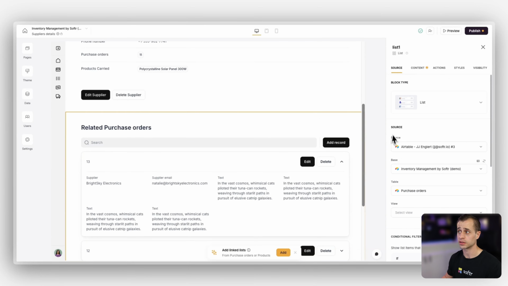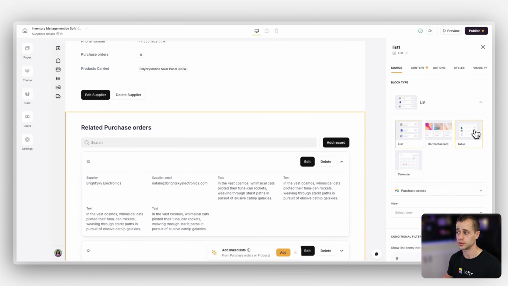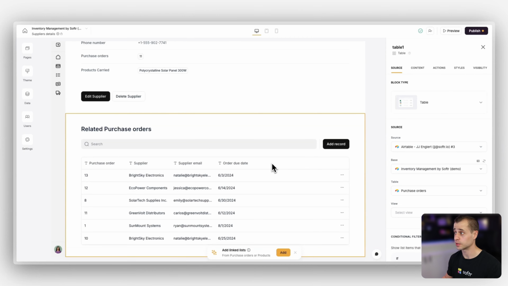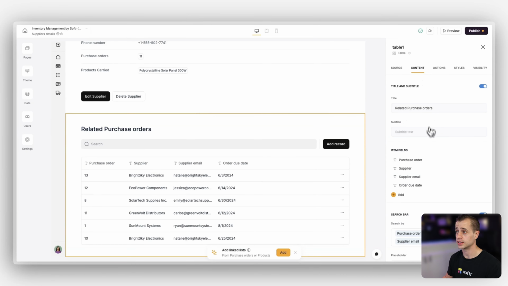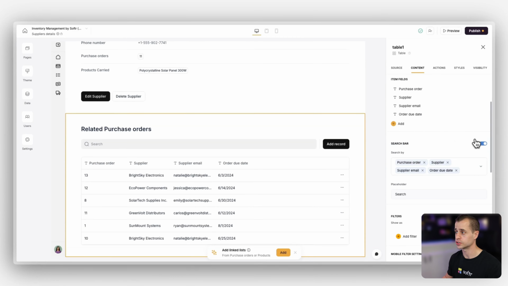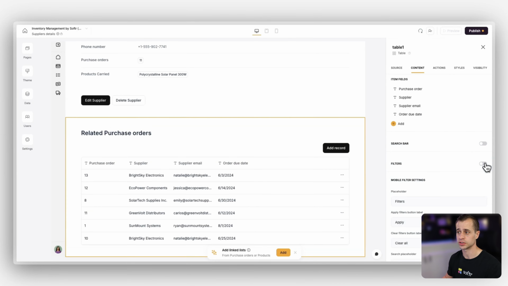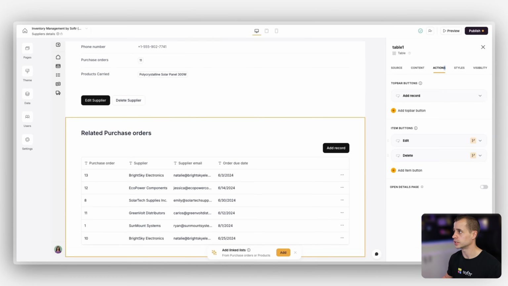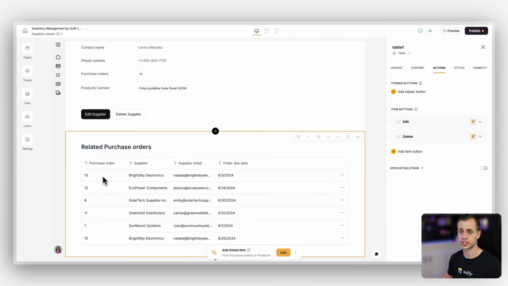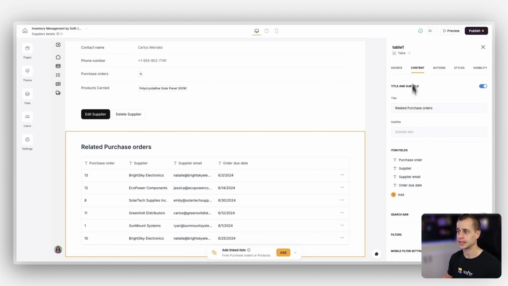This is a list block. Let's go over and actually just change it to a table block. And that came together pretty well. So we're going to keep riffing with this. We'll go to content. We'll get rid of the search bar, and we'll get rid of the filters. And we'll also get rid of the purchase order history. And then we're just going to set up this purchase order. Go back to content, and we'll have purchase order ID. We'll keep that purchase order there, purchase order ID. Get rid of the icon there.